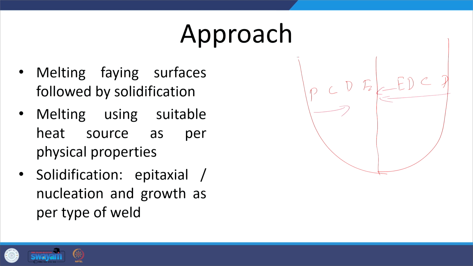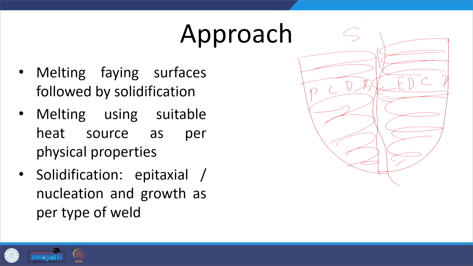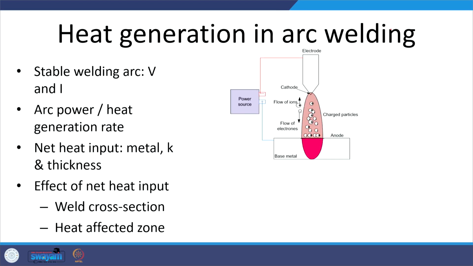And so, most of the time at the center we have the liquid metal, which will be full of impurities and the other low melting point constituents. So, most of the impurities usually settle at the weld center line. So, if the impurity level is too high, then sometimes it promotes solidification cracking, okay.